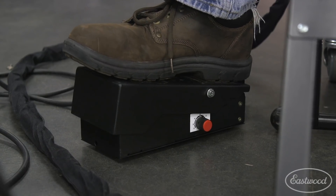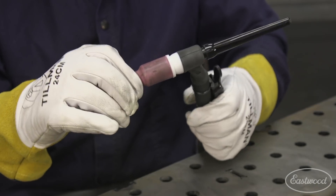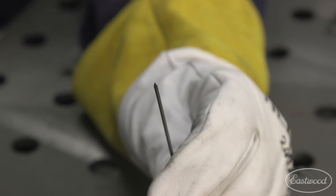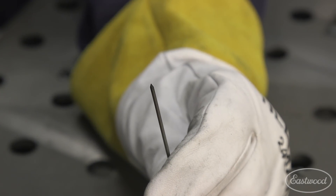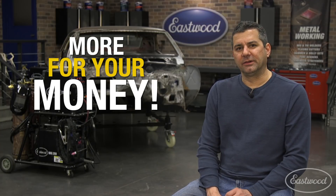Since that time we've released a lot of accessories that helped you guys with TIG welding. The one thing we wanted to focus on now was the heart of TIG welding, and the tungsten in particular. So we tested units on the market costing $300 to $1000, but we wanted more features and we wanted an affordable price. So here's what we came up with.